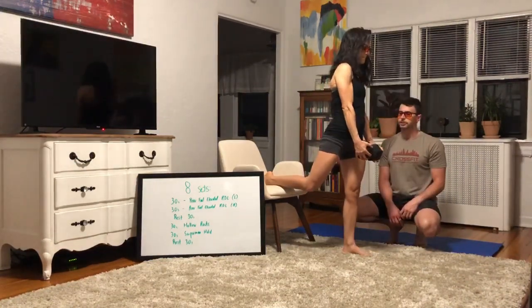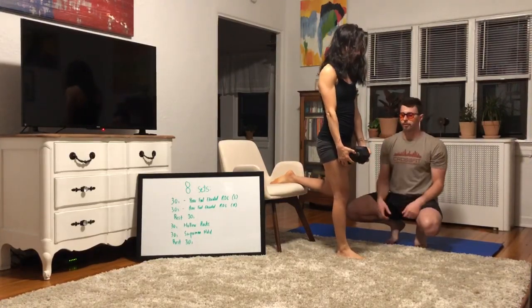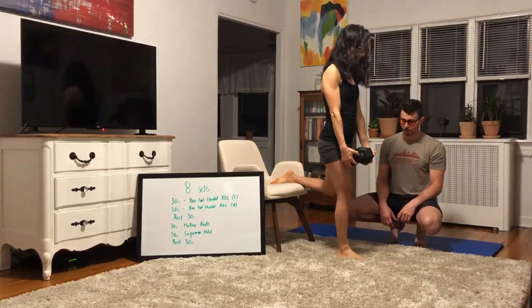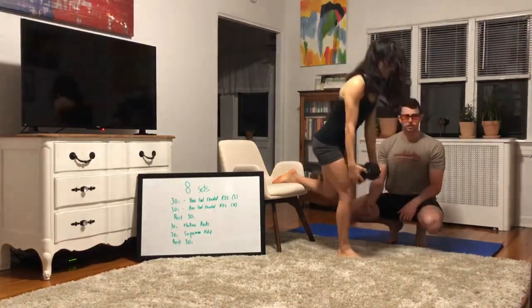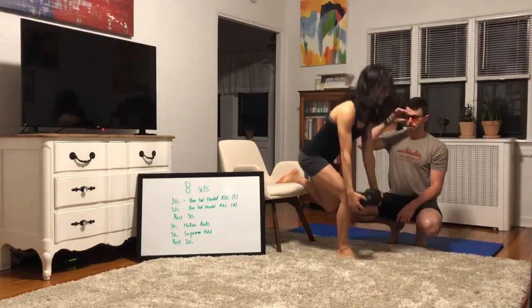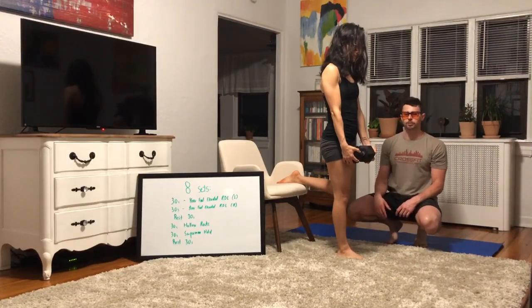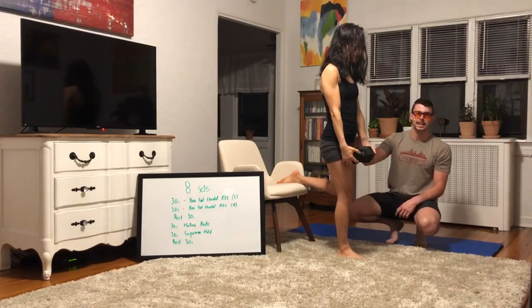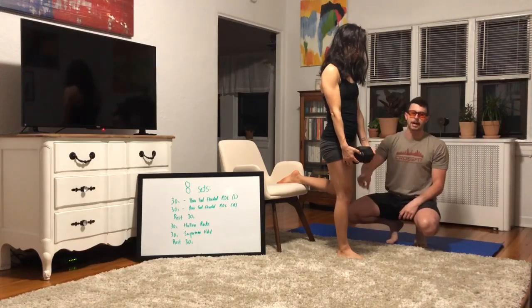Good. And switch sides. So again, we don't want that dumbbell going way out in front. That's going to put a lot of the movement into our lower back. Show us one good one. Good, so it's a slight bend, it's not totally stiff-legged, and then show us a squatting. This is more like a split squat, and that's not what we're looking for. So we want to try to stay as true to that hinging pattern as we can, so we're looking for those hips to kind of rotate and keep it isolated to the backside.